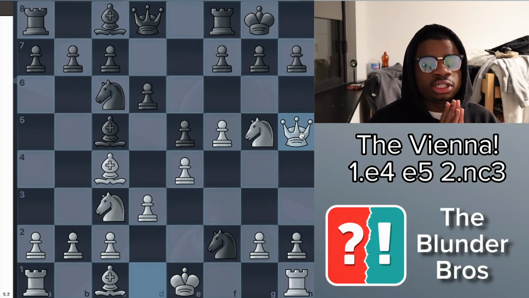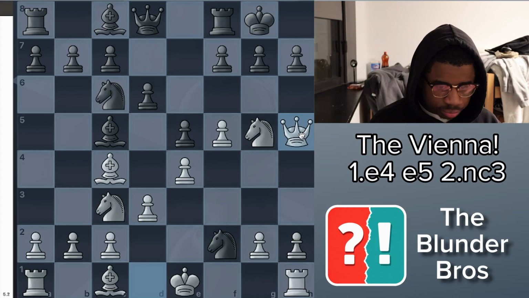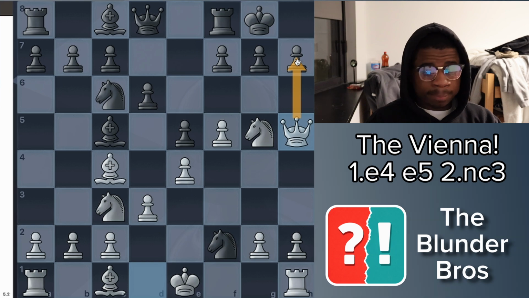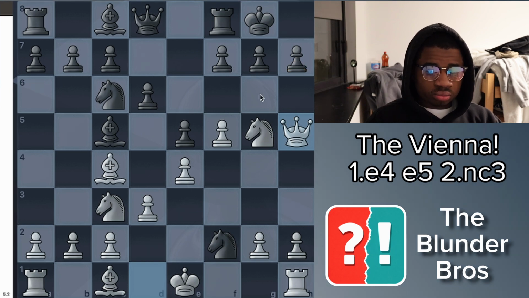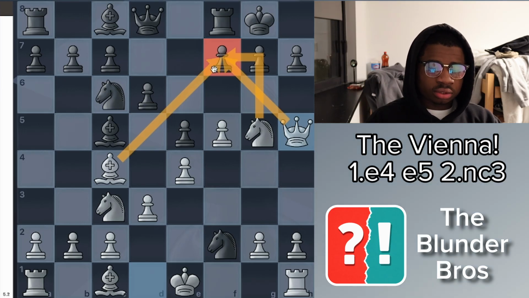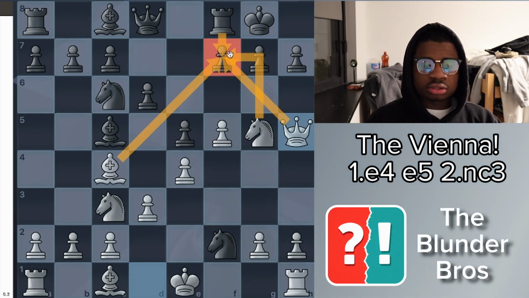This is a completely winning position in the Vienna because, one, not only are you threatening mate, which they have to stop right now or they lose the game, you are also threatening this square. And if you look, there are currently 3 attackers on this square and only 2 defenders for black.